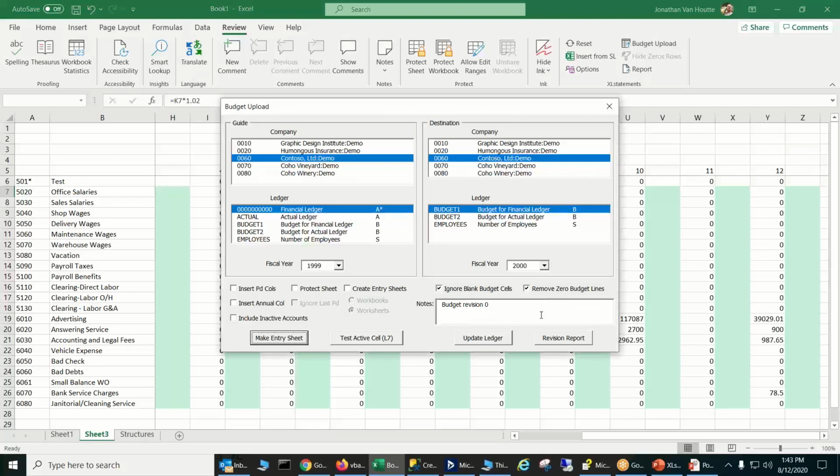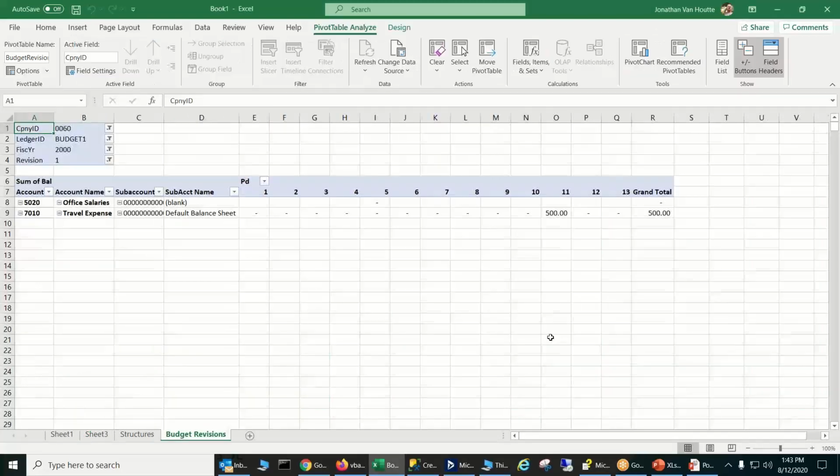And I can go and look at my revision report. Not sure which one it's going to. Hey, I think it comes up with the last one you did. So if you've worked with pivot tables, you know how these little filters work here. And so it's basically saying sub-account, and we made it 0 in here.